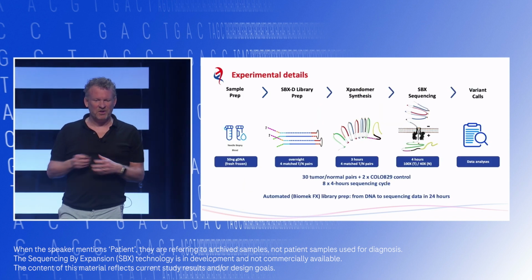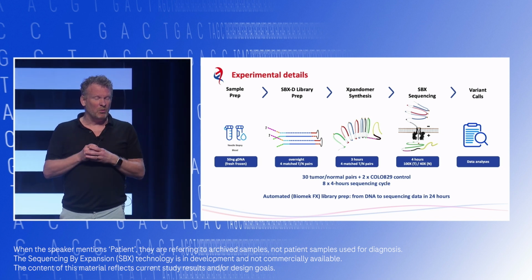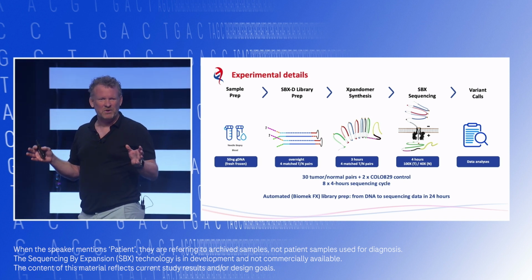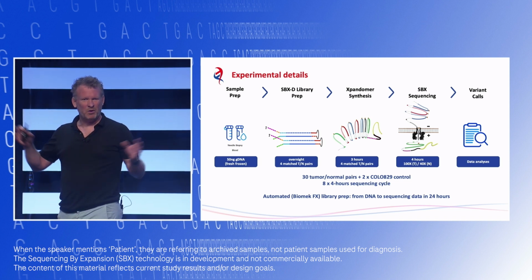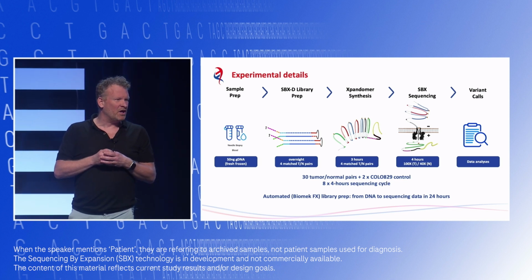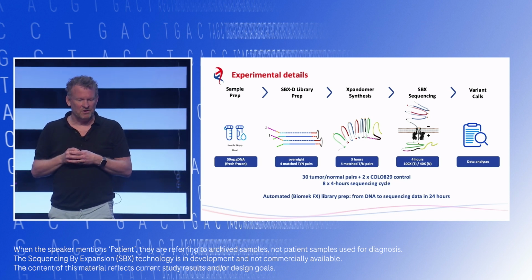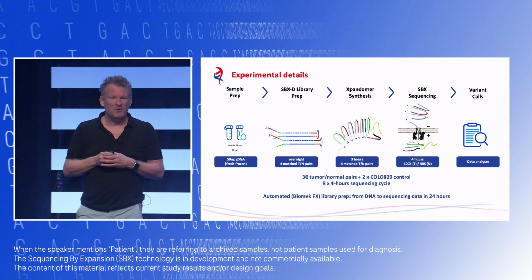I don't have to say anything about this whole process. Mark already explained that. I will talk about 30 tumor normal pairs and a COLO cell line control in duplicate. Be aware we do tumor normal pairs and we sequence, per sample, per patient, 4 genome equivalents. So this whole experiment encompassed in total a bit more than 120 30x genome equivalents, and that was spread over 8 4-hour runs. That was done on a single chip, and the sequencing was done over a couple of days to generate this data.